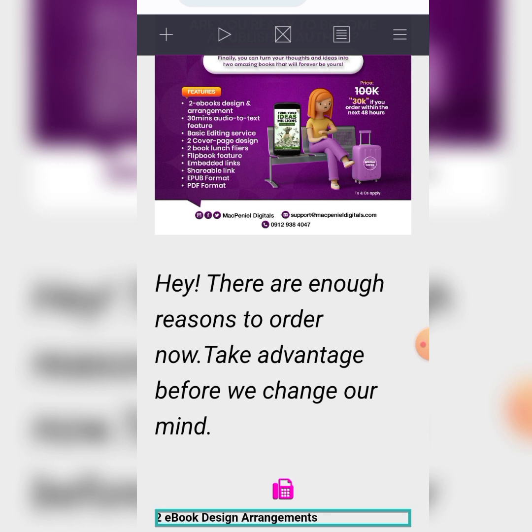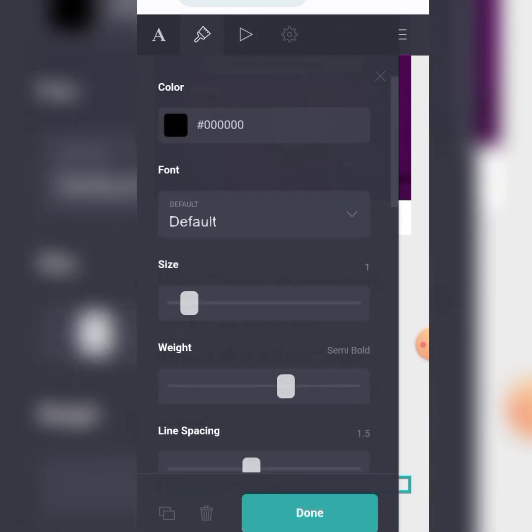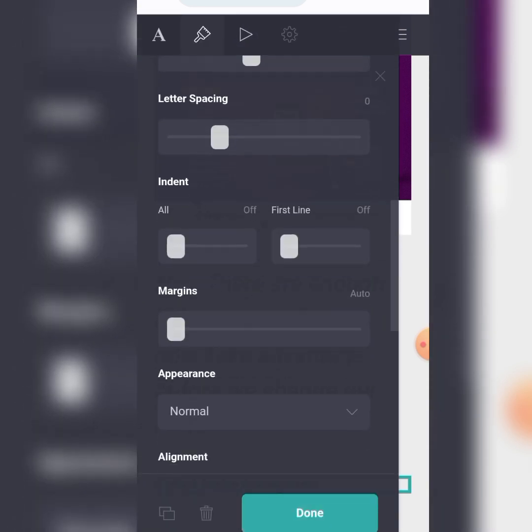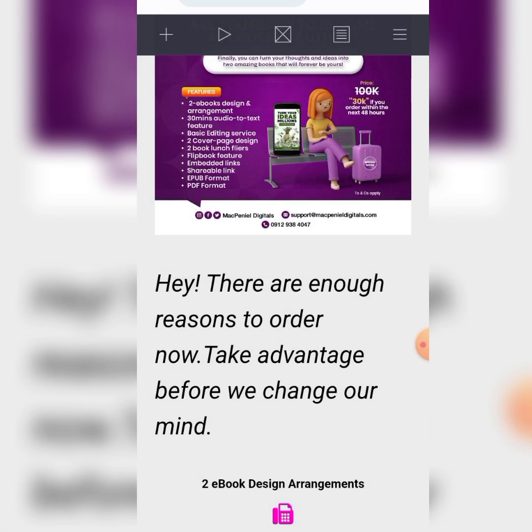So I want to select it again, find a way of selecting it. Sometimes you just have to keep pressing, or you drag it up. So when I drag it up there, I can be able to select it easily. Then I want it to be center aligned. So I'm just going to come to alignment and click on center and click on done. So it's going to be centered there. I can just drag it down. So when you see that green something down, just leave it. So you're going to look at something like that.